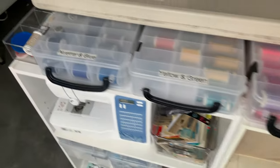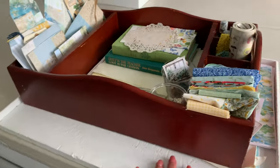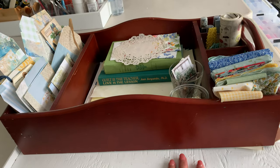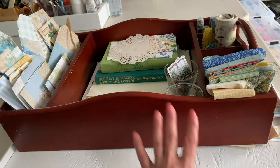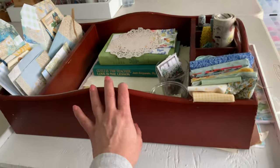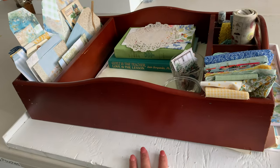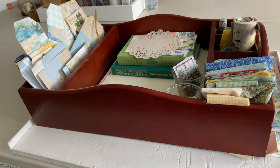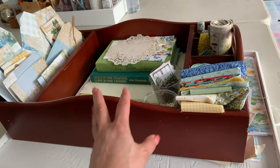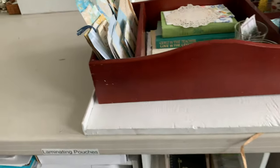That's this side of the table. Then we move around. This at the moment is my garden story, or the hashtag journal jigsaw journal that I'm working on. And I did show you this tray. I haven't painted it yet. Not a thing that needs to be done, but I just moved it from a recording table to here because I was recording other things yesterday. And I just love how it keeps everything together and kind of sorted.